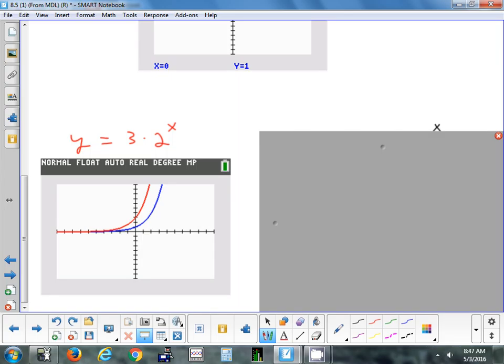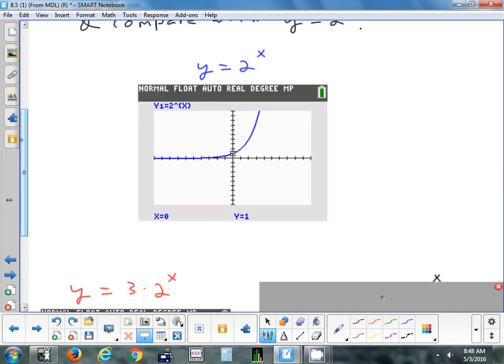Putting a 3 in front causes the curve, you could kind of think of it as taking off sooner. The red curve is taking off sooner. In fact, the bigger number that I put in front, the faster it takes off. So if I put, instead of a 3, like a 30, this graph would take off even sooner. It would go up quicker. So that's what putting a 3 in front does, or a 4 or 5.